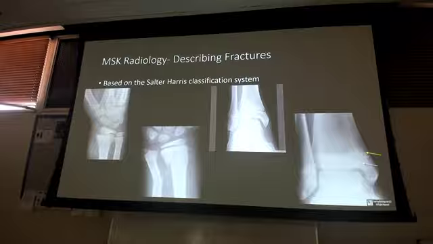Second one, this is where it flips, right? Away from the joint. But really, I just learned it as through the metaphysis. It's going to be a lot easier if you can remember it through the bone, because no matter which way the joint is facing, you know which portion of the bone the fracture is going through. So I got it through the physes, which I can't see, but then I see the fracture right here through the metaphysis. What else is going on in that x-ray?